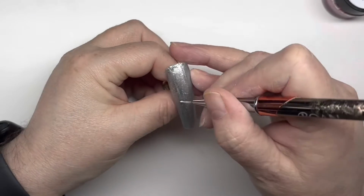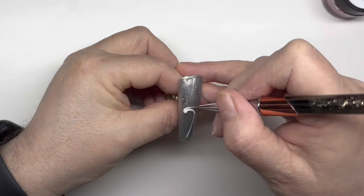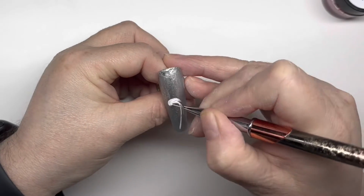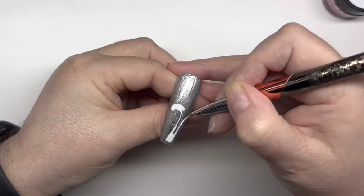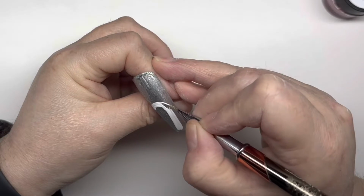Hey guys, so in this set is, well, it's not a set, is it? It's just a nail. We are doing candy cane. I've used a tinsel colour for the background, and we're just going to create a candy cane. They are pretty easy, although this is my second attempt.